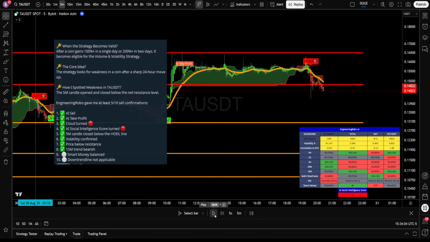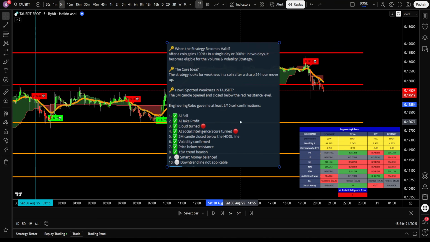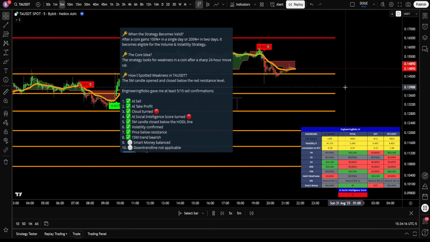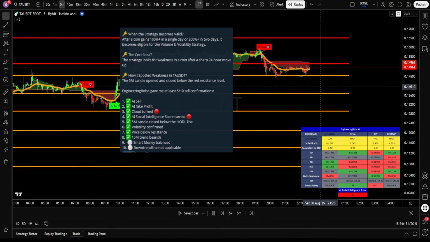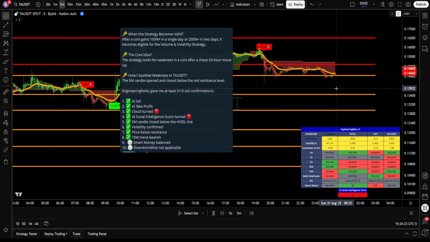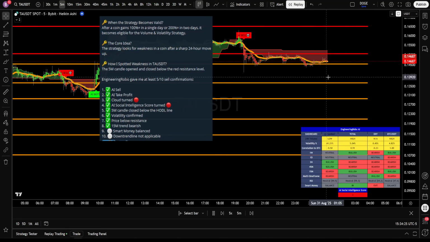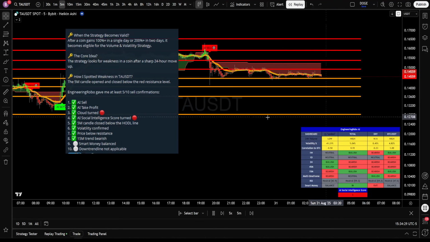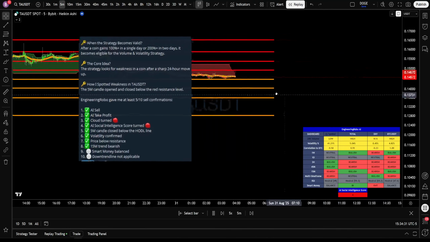Now, understand, I just want to mention something. Understand, scalping, you have to sit in front of your computer hours a day. So you have to be somebody that has a lot of time. Yeah, we're still under the cloud. We're still under support right there. It lost that support. Really, the resistance was way up here. This is looking like it could be a good short this time. Let's just see what happens here.